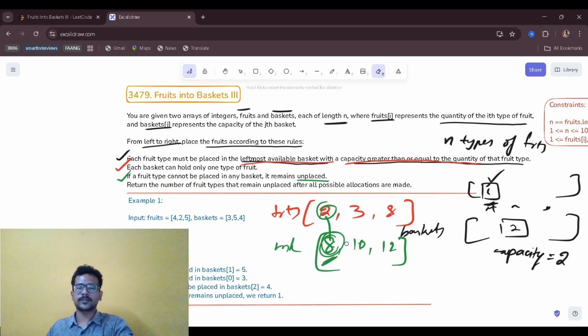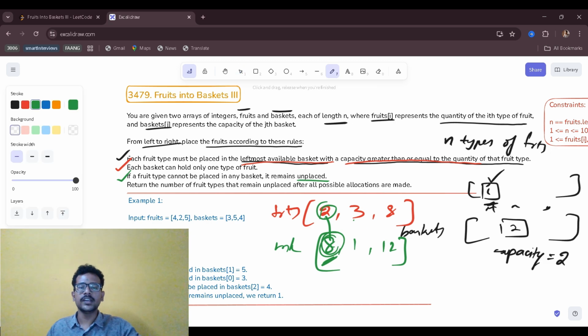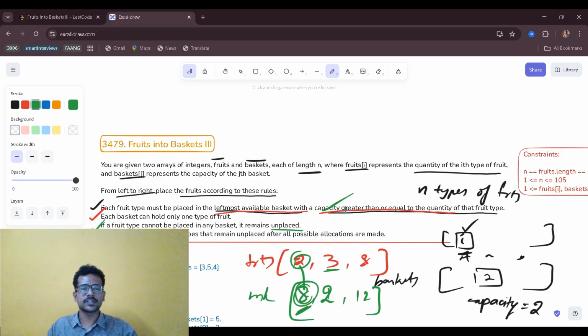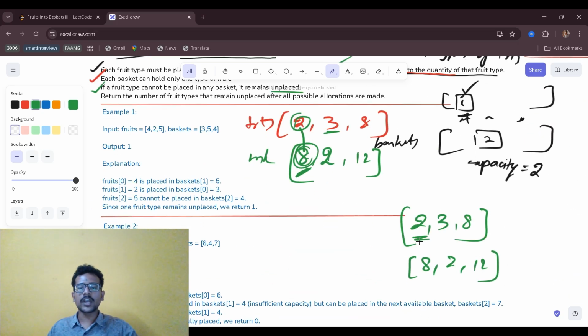Now let us take this as 1. If you see, this 3 cannot be placed into this 1, but can be placed into this 12. Now if you take the fruits 2, 3, 8 and the baskets 8 to 12, I am explaining the first condition. 2 cannot be placed in this basket.